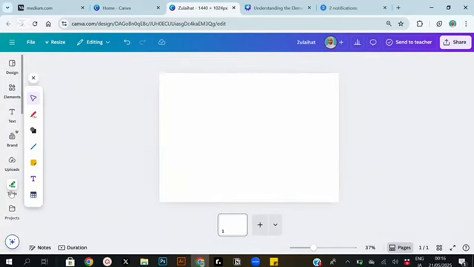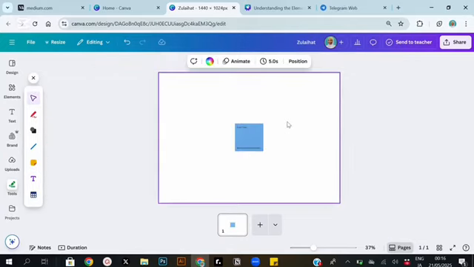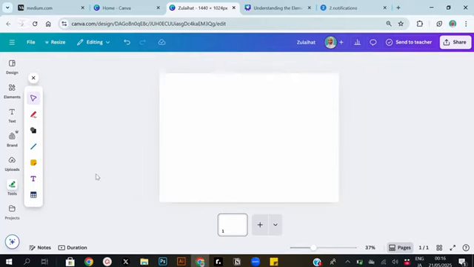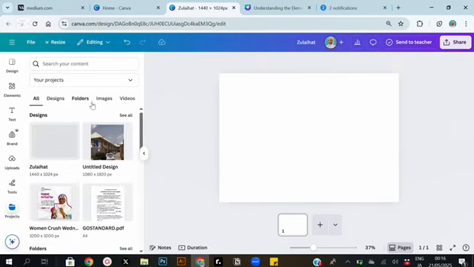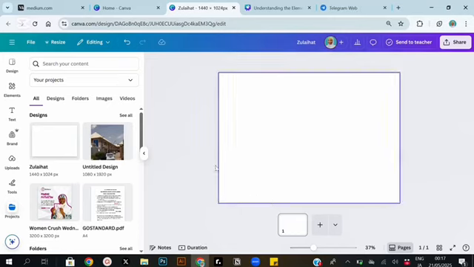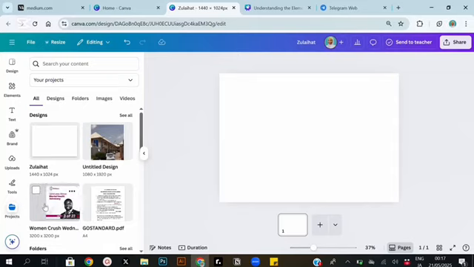Well, these are the tools. Those of you that enjoy drawing, this is for you. This is sticky notes. Well, here's text, which is for table. Well, these are for your previous projects. Like all my previous projects will show here. They divide it into design folders, images, videos. So sometimes if I want some elements that are in my previous designs, I bring them here and take out the ones that I need and delete the rest. But it won't affect the original design.